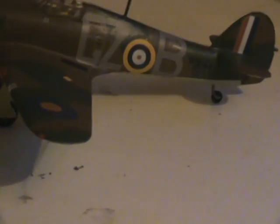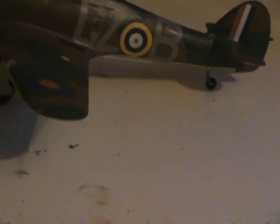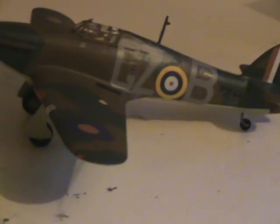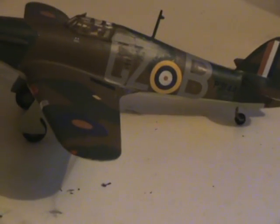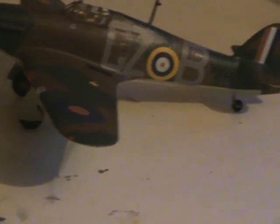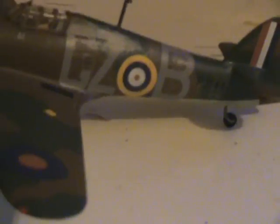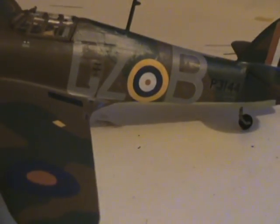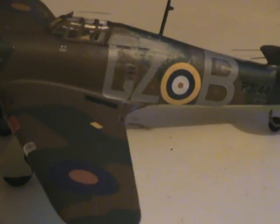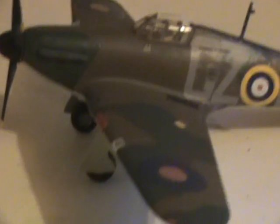Now I was watching one on Warren's group build last night, his Messerschmitt 109, and he has said the same thing, and he says he thinks the next time that he'll cut the markings out with a knife so you don't get all this. I can zoom in a bit there and you can see it. It's silver. It spoils it a bit, but otherwise it's okay.